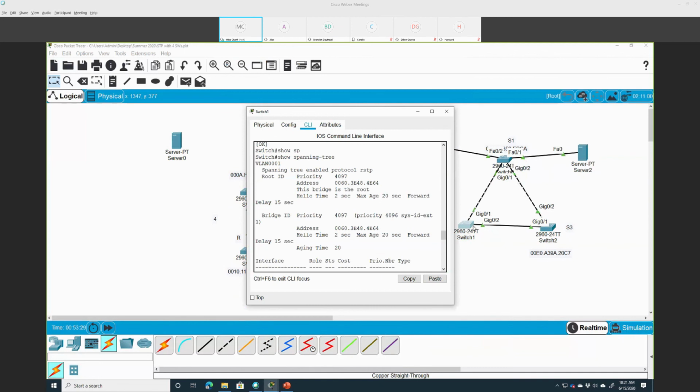Now, if I have multiple VLANs, I can create a root bridge for each different VLAN. So we always block the port for a certain VLAN, but we enable it for different VLANs. But now we can do that.